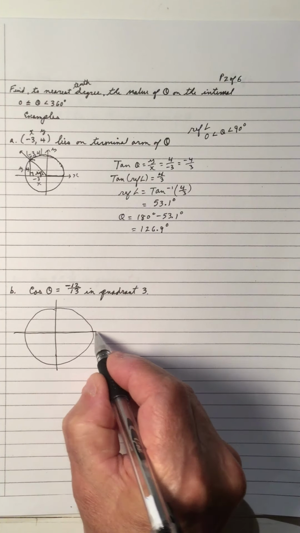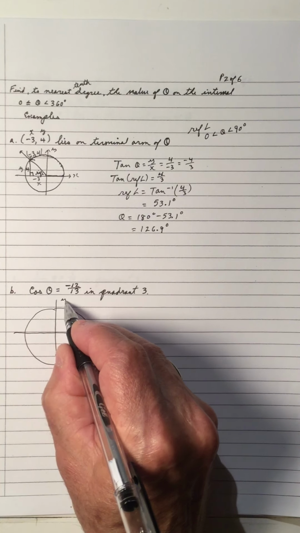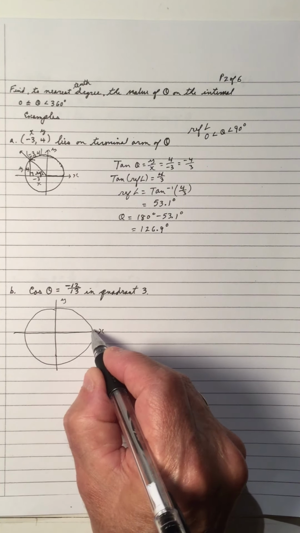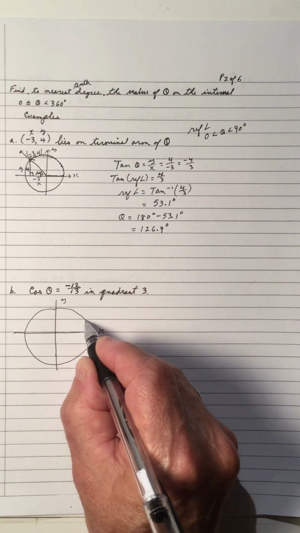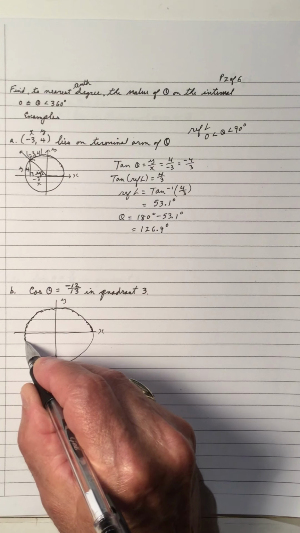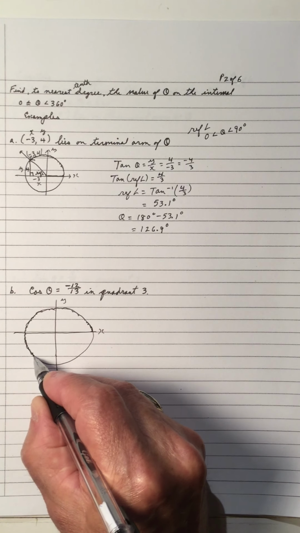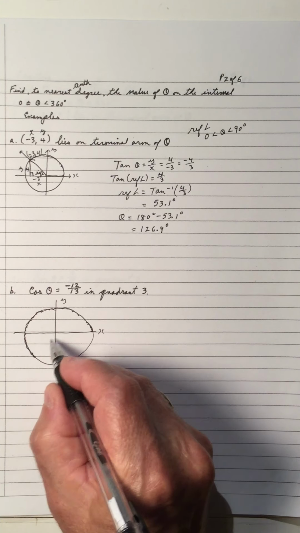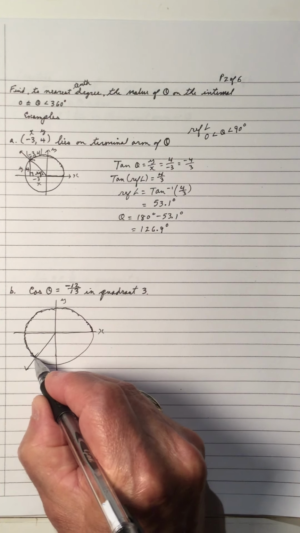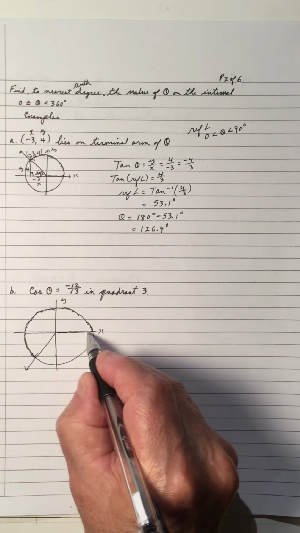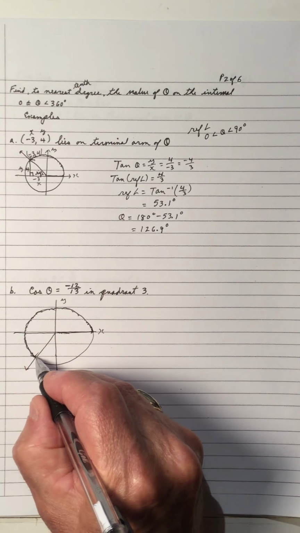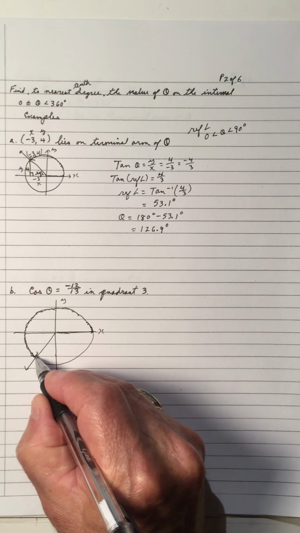Let's extend this down and out. This is x and y. And notice that we're in quadrant 3, so theta is the rotation all the way around. Theta is this rotation till we get somewhere in quadrant 3. I'm not concerned exactly where I want to be. So let's stop here and draw my terminal arm out through. So that's the initial arm, which is this one, rotated right on around till it stops right here.